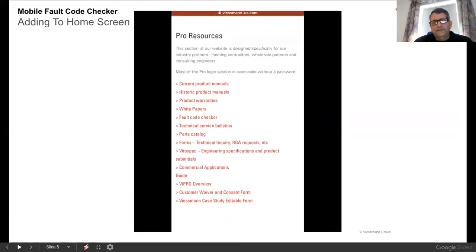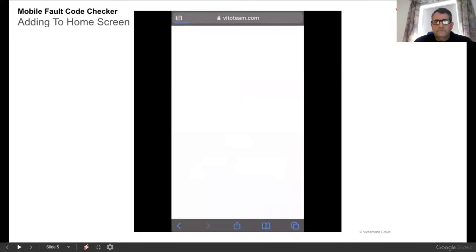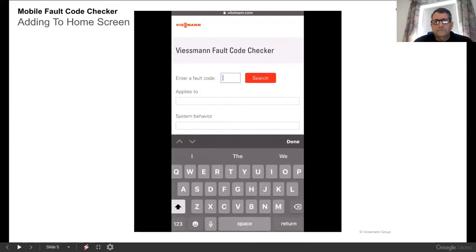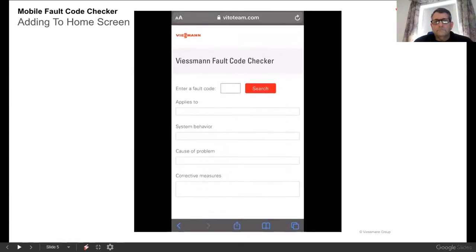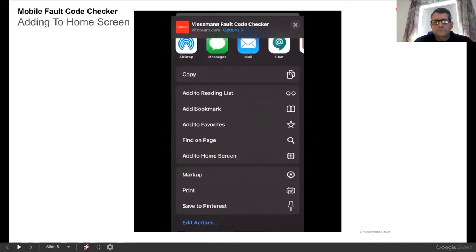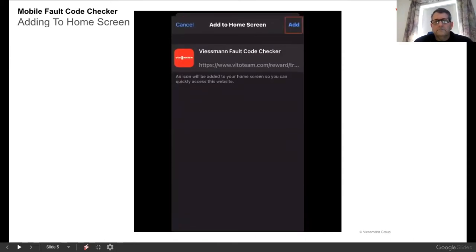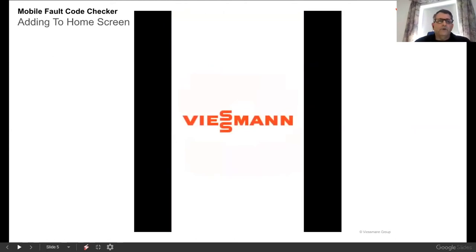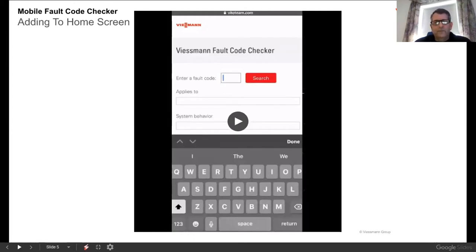And this would be the page I would save as a favorite. It does look like an app on your phone. It's not really an app though, but it does look like an app. And I got a Droid and an iPhone, one for work and one my personal, and it works on either one. So it's a nice little tool to have if you do a lot of our boilers or even if you haven't done any of our boilers. And helpful tools as well.